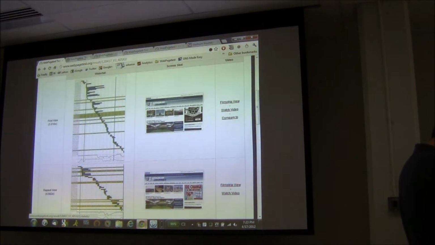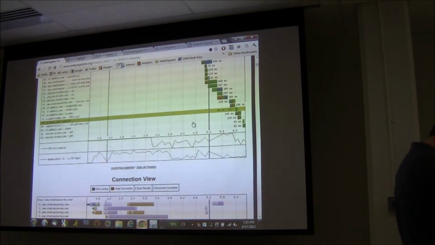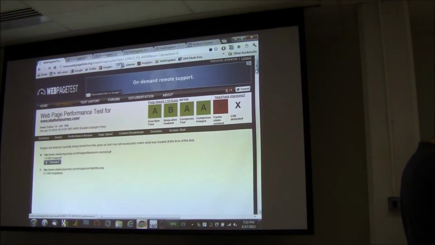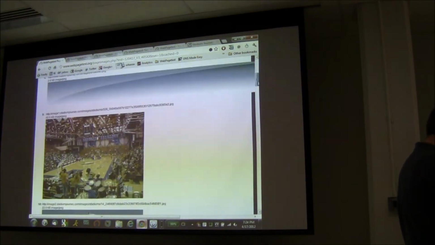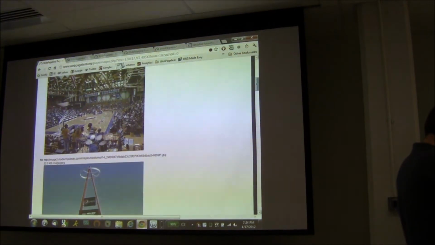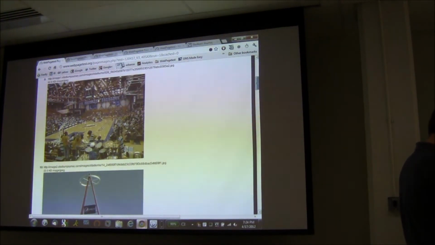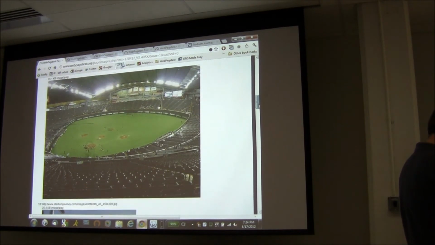Looking at the actual images, down below the waterfall there's a link you can click on to view the actual site images, just to quick eyeball and see if there's anything that looked like it's either a PNG that should be a JPEG, or something that's too big, or something that needs to be a sprite. And it looks like, in general, the site owner did a really good job, although I'm not sure that this image is, and I guess Bryan touched on that, this image is really that big on the site itself.